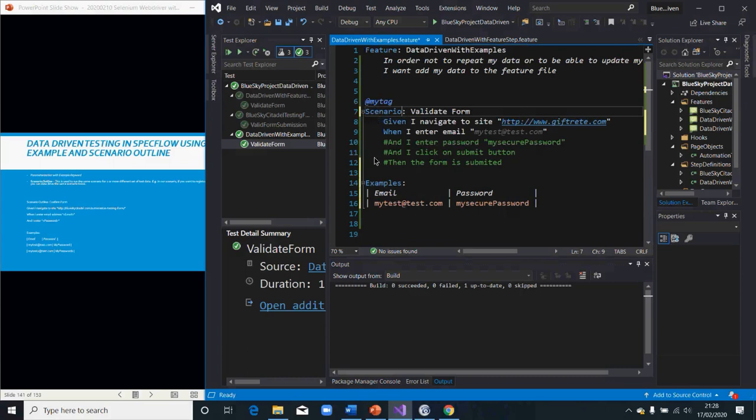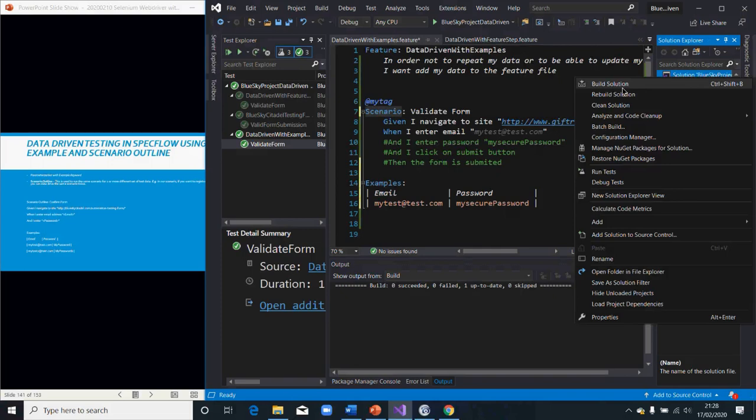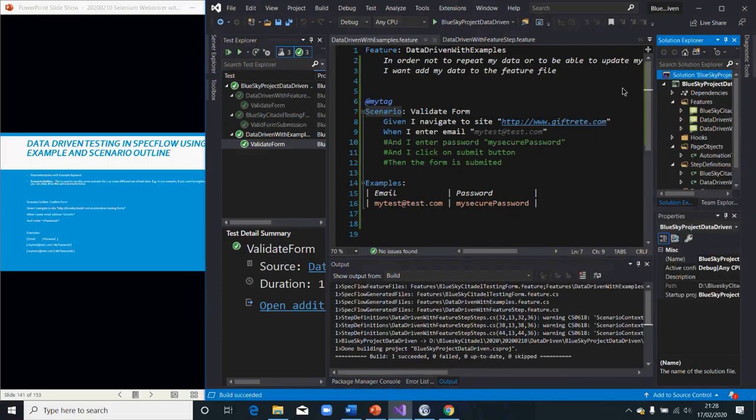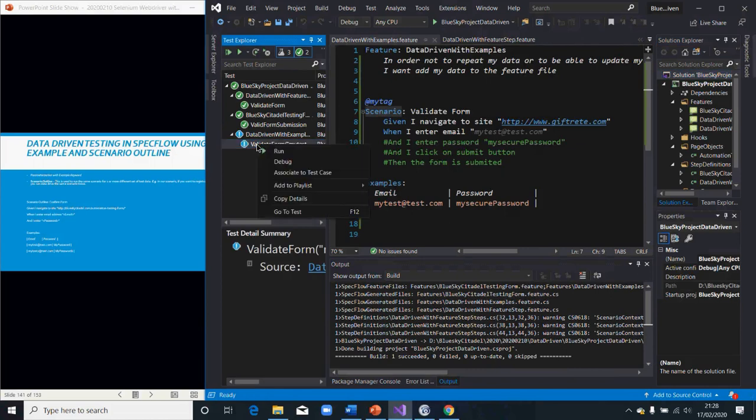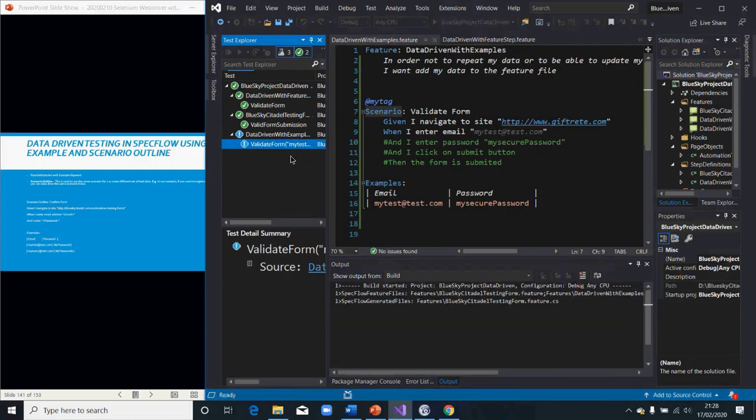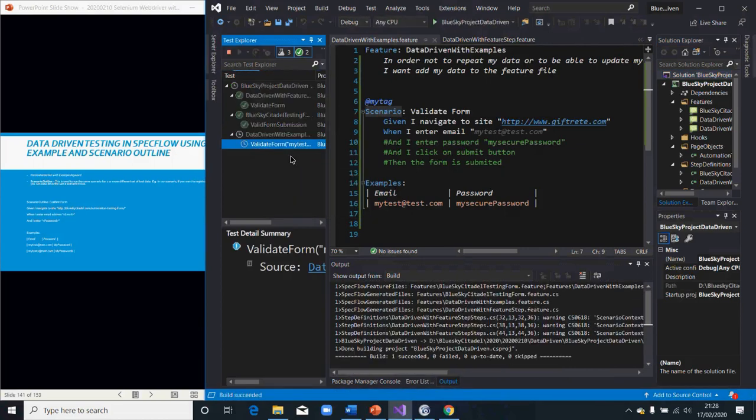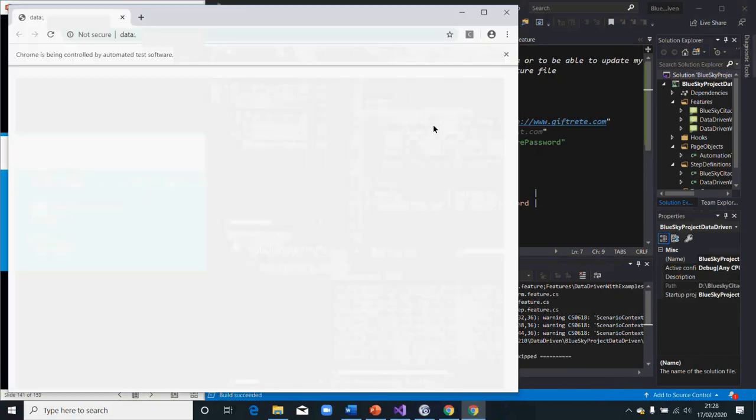This should not work, because when you have scenario, let me run it. I'm not expecting this to pass, to be honest, because you need to have scenario outline.